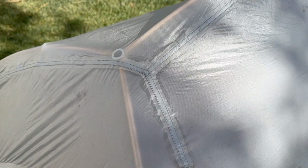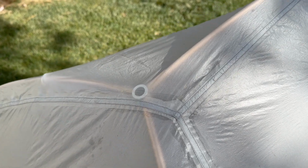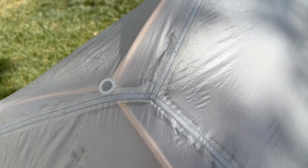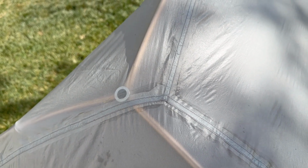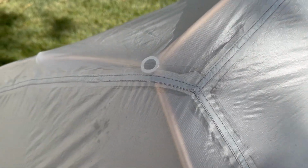So here's the Y. I don't have the tent set up really well. Normally that Y is right over that pole system, so that's where I had it leaking from before. You can see a little bit of my seam seal on the inside is not quite as good as the factory. A little bit of bleed over there.